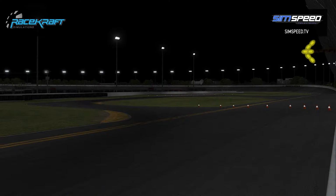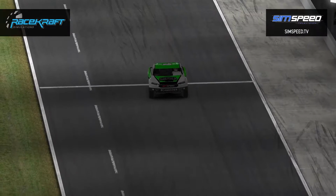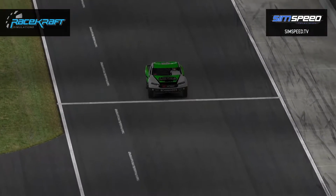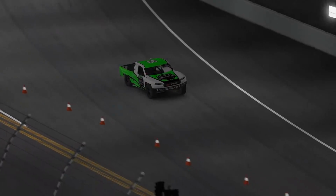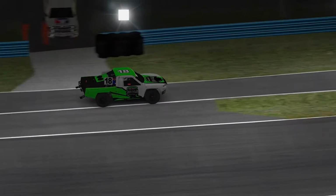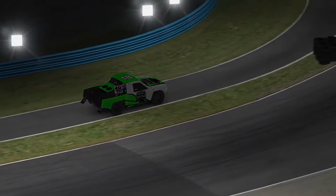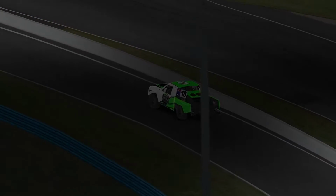It looks like something has gone wrong somewhere in the event format, because the second race has been skipped and we are in the warm-up session now. That's a bit strange. Not sure what's happened there, so we'll see if we're going to just run with the 2 races tonight or what's going to happen. But yeah, a little bit strange that we've had that happen. We might have Ryan, who's in the booth, who's actually in the session, might be able to tell us what's going on.